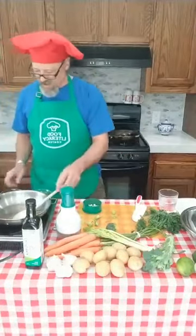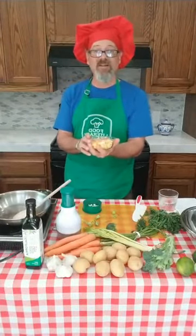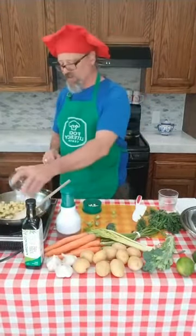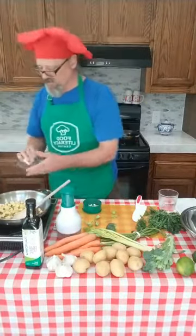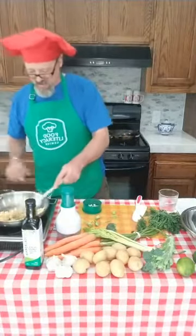And this is getting heated up. Now we're going to start with our potatoes, because potatoes take a lot longer to cook than broccoli does. So we're going to throw our potato in there and stir this up. Make sure it doesn't stick.